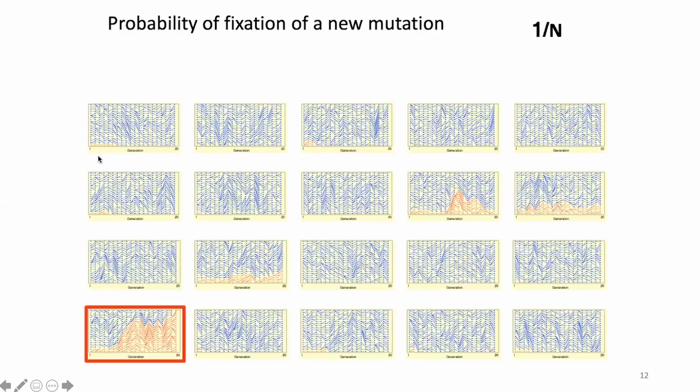You can see, so this is generation on the x-axis, and on the y-axis, these are just different individuals, so it's not really an axis. These are just 20 individuals in the population that replicate. Some of them do not replicate. Other ones replicate multiple times. And so from one generation to the next, you have this stochasticity and this drift of the mutant allele. And in this population, you can see the red allele has spread and fixed.